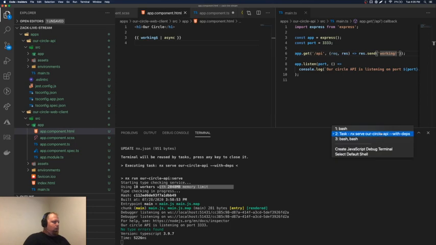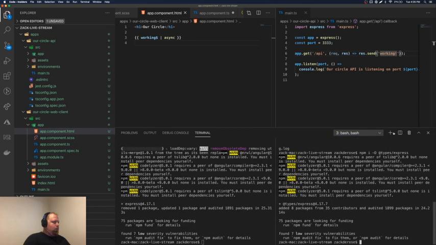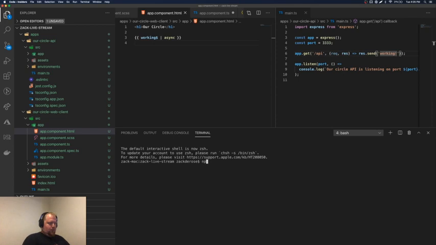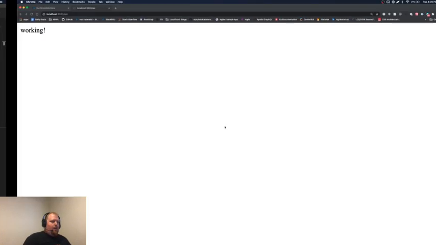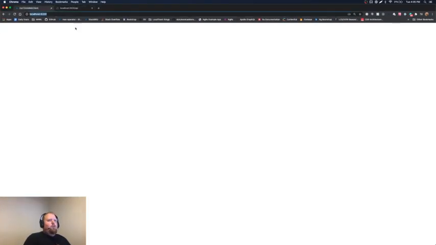So I'm going to create a new terminal here and run npx nx serve on our web client. It's because we were having some problems with the console plugin a second ago. This should run that. Cool. And so this was our API. Let's see if we can get our web client back. And we're not. Let's see what's going on.